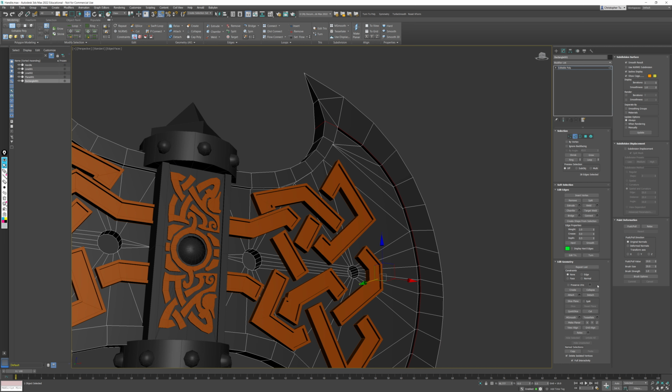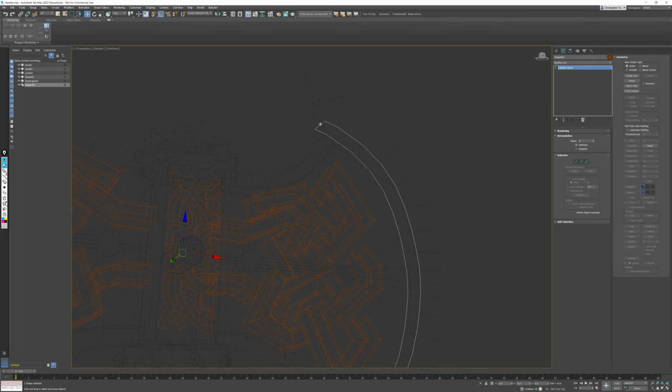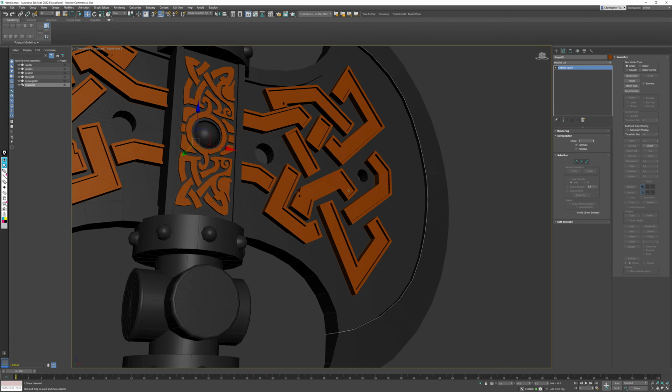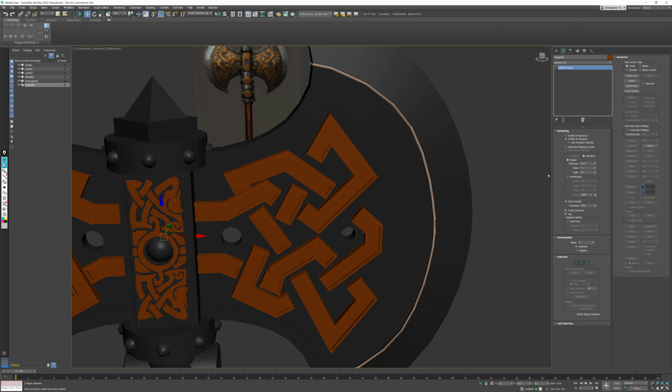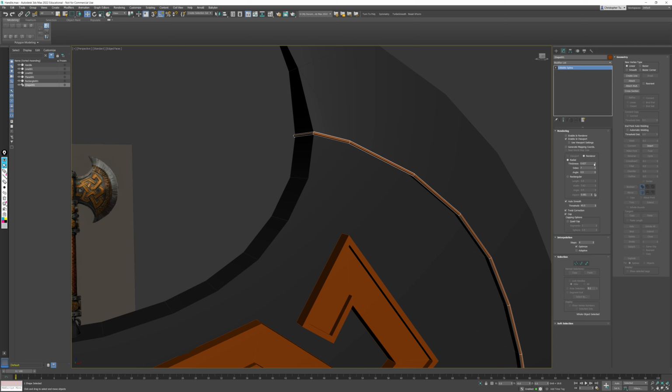I'm going to find in my polygon modeling tools, this is where I want the rope to go. And so with the edges selected, inside of my tools under Edit Edges, I'm going to click the Create Shape from Selection button. This is going to convert this selection into geometry. I'm just going to ensure that this is linear here. And now, if we go and look, there's a new object here. This new object is a spline made up of the original edges that were selected. I'm going to go to Rendering, render this in the viewport, and switch it to be radial. I'll adjust its thickness until it matches that of the rope in the concept art.